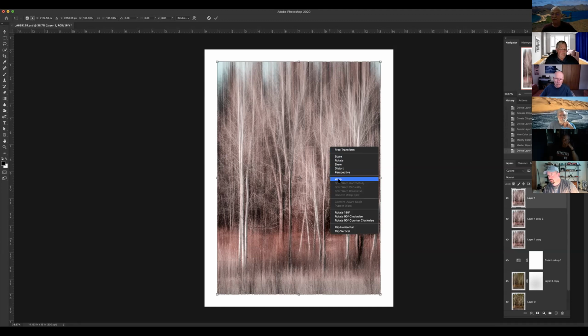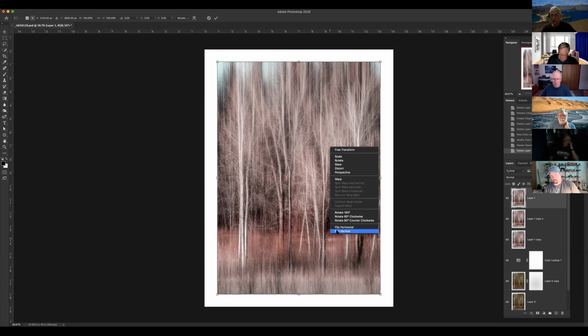You can do some crazy stuff with warp. And then I use these flip vertical and flip horizontal. That really works well for those multi-image ones, if you want the ceiling on the floor, or if you wanted to do sort of a reflective thing.